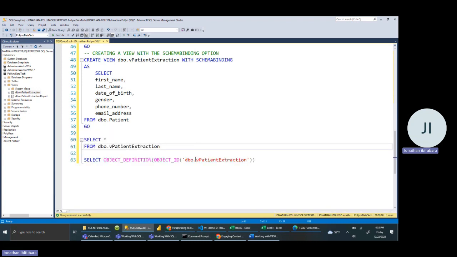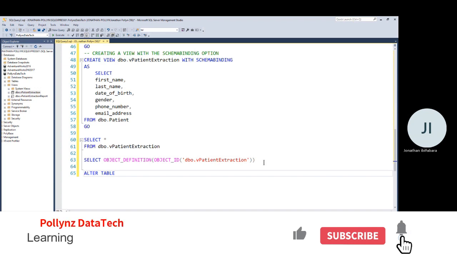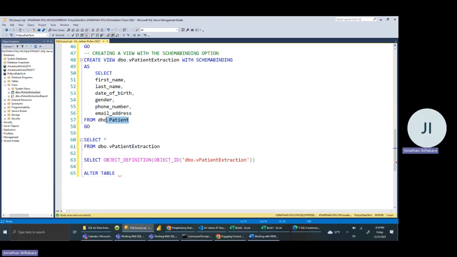So for example, now let me write a simple code to try to drop this column that this view is using from this table. So if I come down here, I write a query that says, I will alter the table. What table do I want to alter? I want to alter the patient table, which is where the column is coming from, that this view is using.